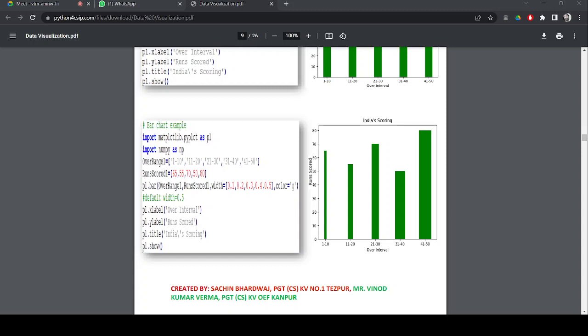It should not be an integer value. It can be 0.12, 0.123, up to 0.9. You can specify. If you want to emphasize something particularly, you can make it thick.